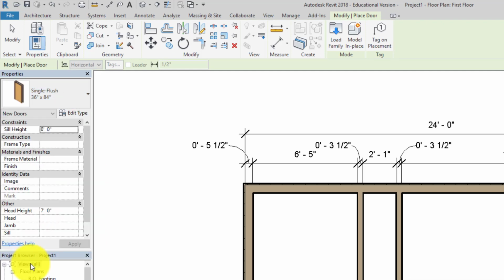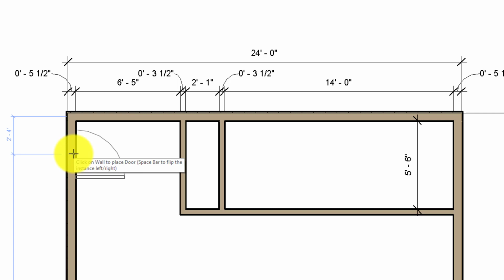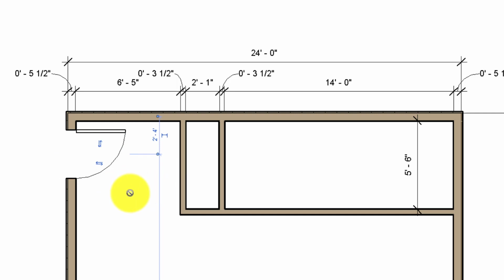So I click on it to select it, and then notice I can't place doors in midair, so I have to be on a wall to place a door. So I want it to swing in, so I move my cursor slightly to the inside. So now it's swinging in, but I want it to be handed the other way so that the door opens against that north wall. So I click the space bar on my keyboard, and that reverses the handing, and now I can just click my left mouse button and place the door. Life is good.